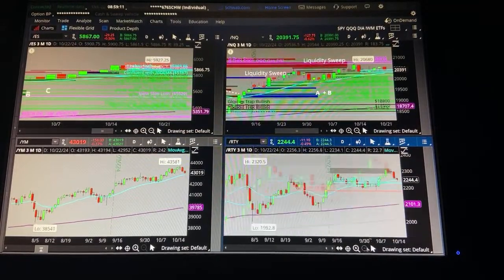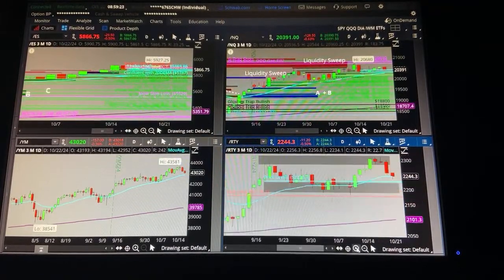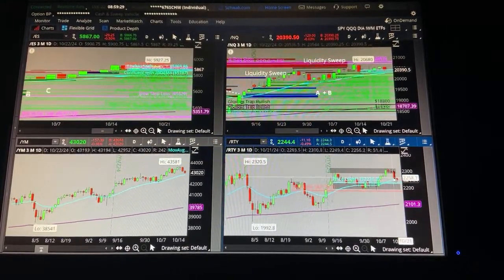Right now, Russell 2000, I'd be careful. We're coming right back down into its range. It's more of a day trader's market right now in Russell 2000 because it's hard to get some follow-through up or down for some swings or some movement. The moves are not lasting more than a day or two. Eventually that will change, I'm sure, but right now it's just the condition that we are in.